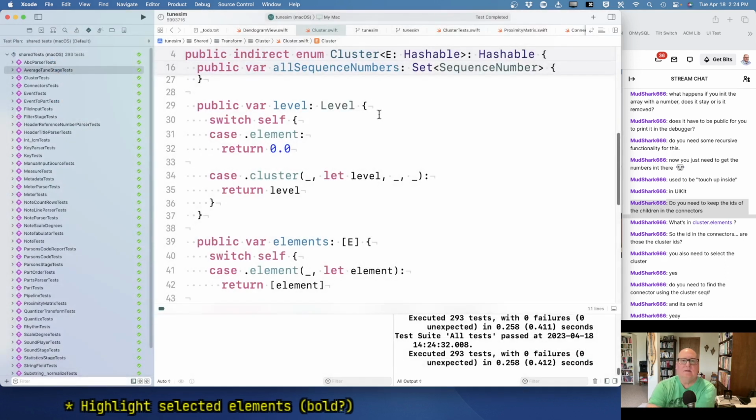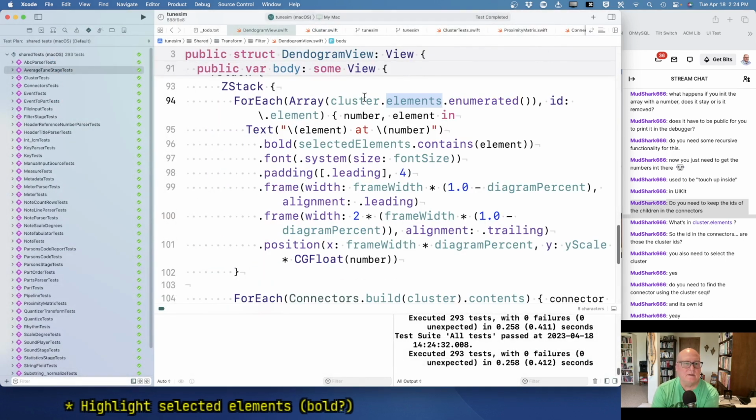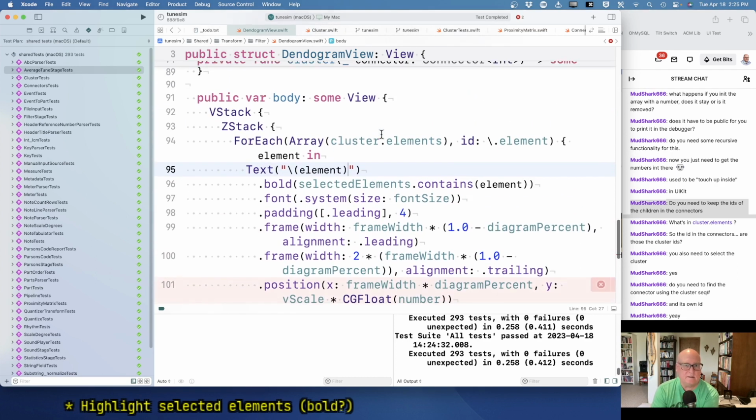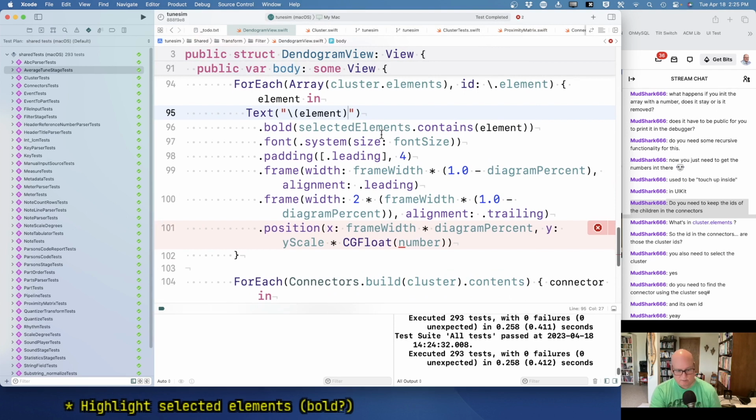All right. And now, let's take the enumerated off first, get that straightened out. It's just element in element. Okay. And that, oh, I do use number.